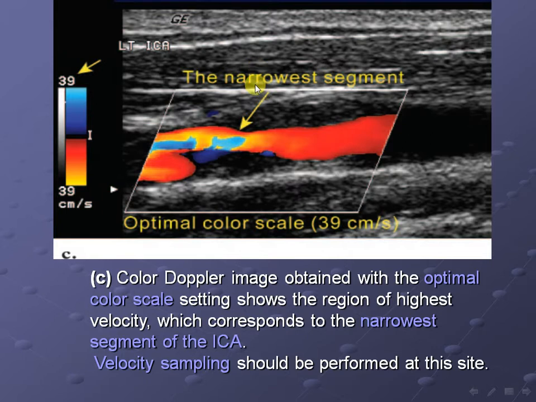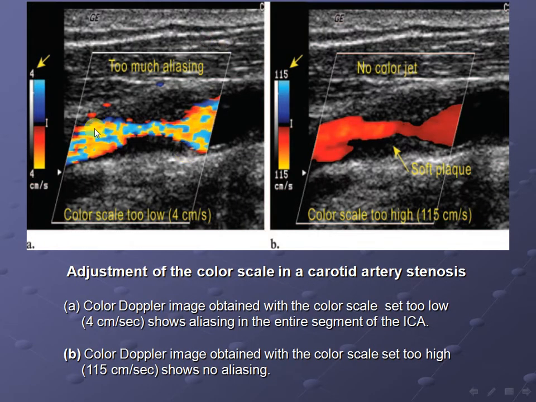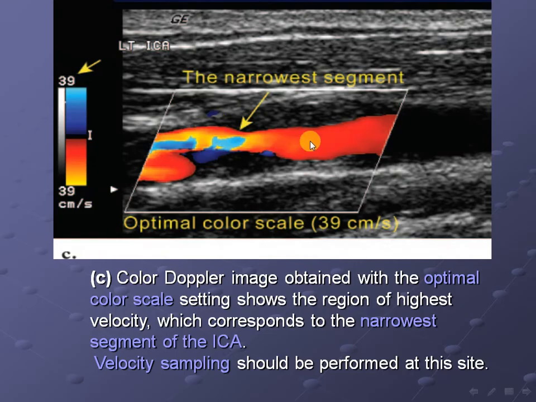again, you see here the narrowest segment of this, all of this is stenosis. The narrowest segment is here, and you can see there is aliasing just in the narrow segment, indicating increased velocity at this part, not all the lumen like here. It's pre-stenotic, here it looks increased. There is an aliasing artifact in the pre-stenotic part. This is an artifact, it's not correct. Okay, while here this is the correct one, normal color pre-stenotic, and at the most severe part of the stenosis there is aliasing. This might help you determine which part is most severely stenosed.